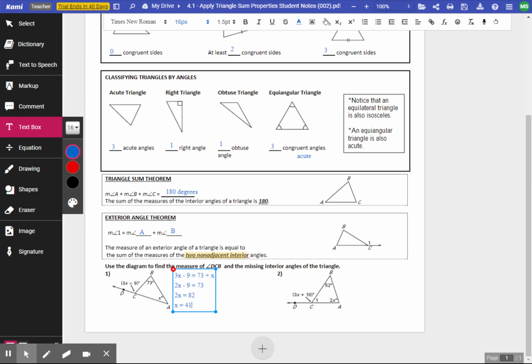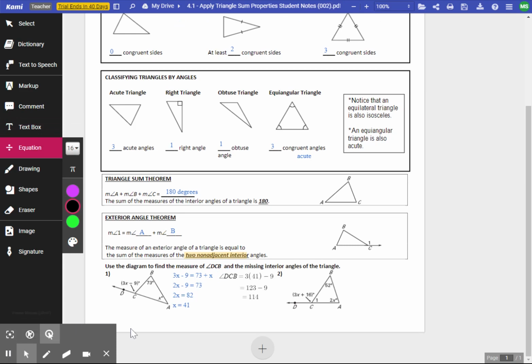So we are supposed to actually do a little more than just find x. We're supposed to find the measure of angle DCB. I'm just going to pause for a sec and use my equation editor to get that angle DCB up there. Okay, so I grabbed that equation editor so I could write angle DCB. The equation editor is a little awkward in CAMI. If you're using CAMI and you want to move your equations around, you have to hover and then grab the white plus.